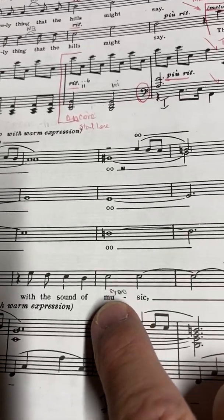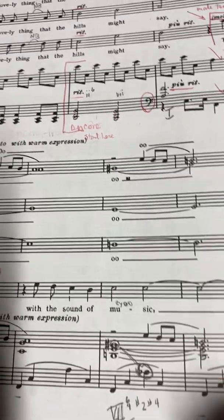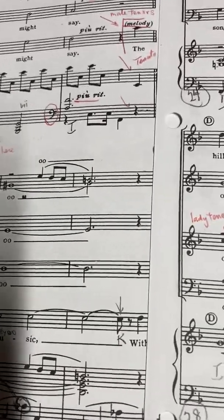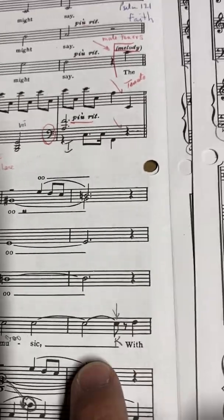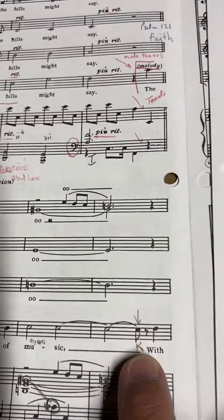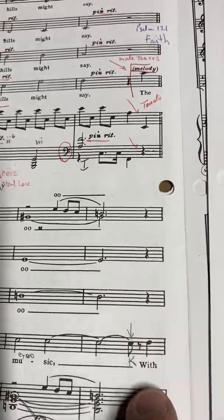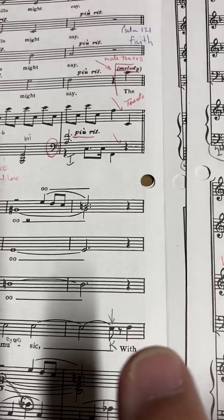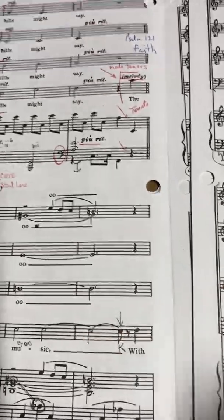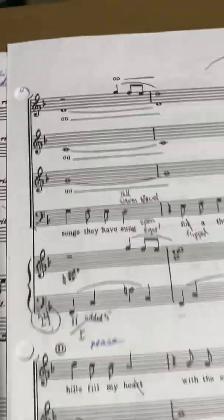Make sure you're saying music, not to make it elegant. We're going to put the K of music, yes, it's a K consonant, right there on that 8th. So, music. Put the K right on the beat so you can breathe on the second half of the beat. Page 5.